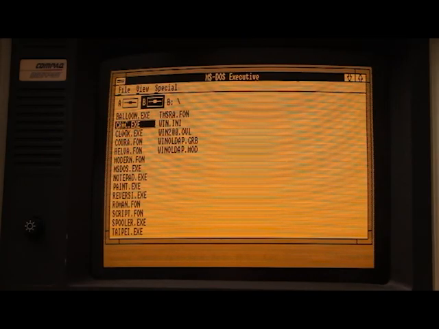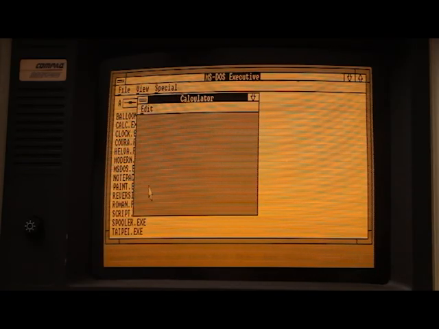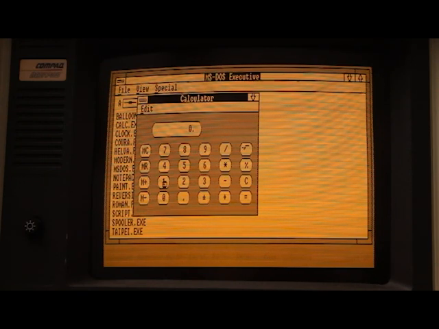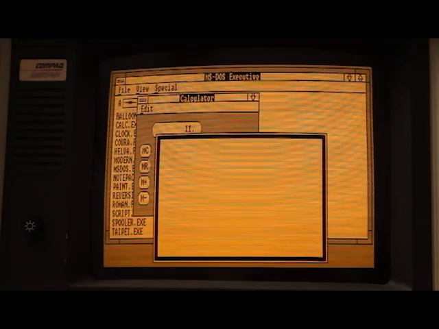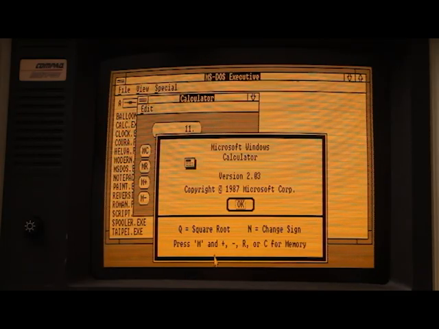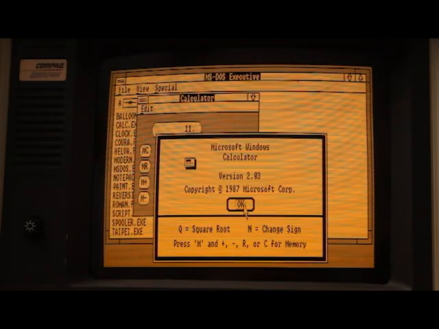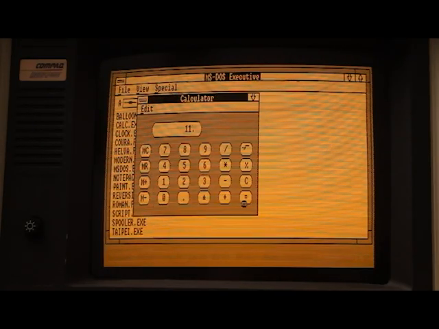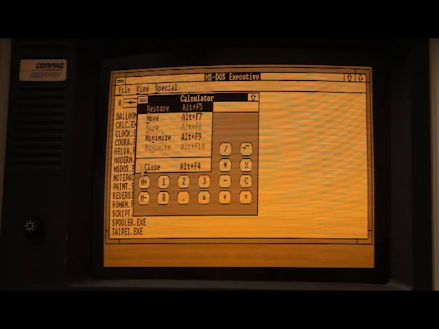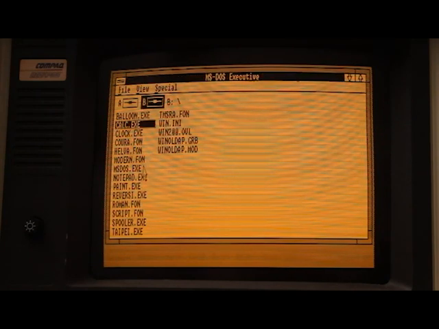Yeah, this time I'm not sparing you all the load time. But this is calculator, of course. Everyone knows the calculator function in Windows. And this one was improved over the years, of course, because now we have scientific functions and such. In this model, it's just really a simple calculator. And if I were to go up and click on Edit and About, I would get the About information that this is from 1987 by Microsoft, as well as a couple of keyboard shortcuts. So clicking out of that and moving up to our upper left corner again, go ahead and close that one out, and let's see what else is on the list.